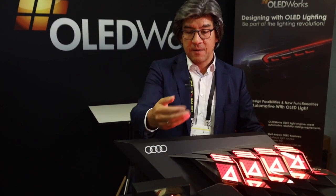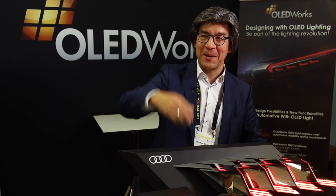What is the advantage of a flex OLED? With flexible OLEDs, the big advantage is that you can fit it more to the contour and the surfaces of our cars. Of course, the big vision would be to take it on the rear, glue it on there, and that's it. Maybe in a few years we also get something like this and then we have a complete foil on the rear of the car — that's a big objective for the future.